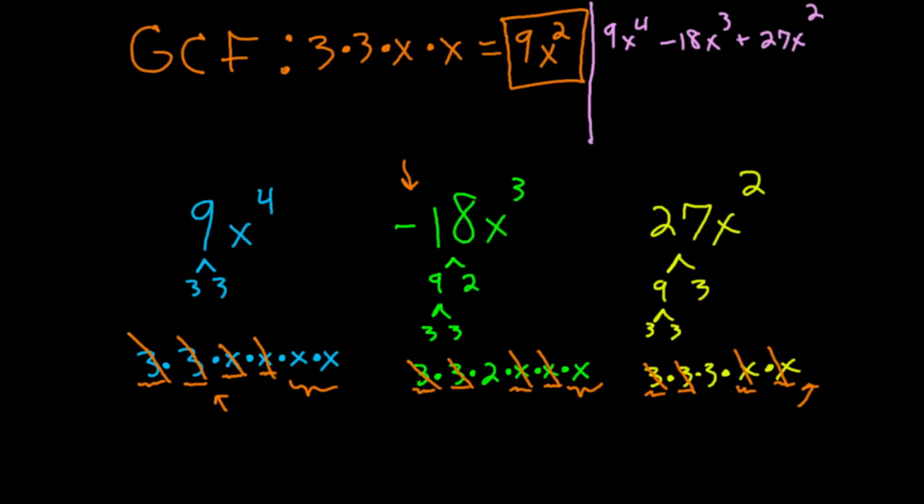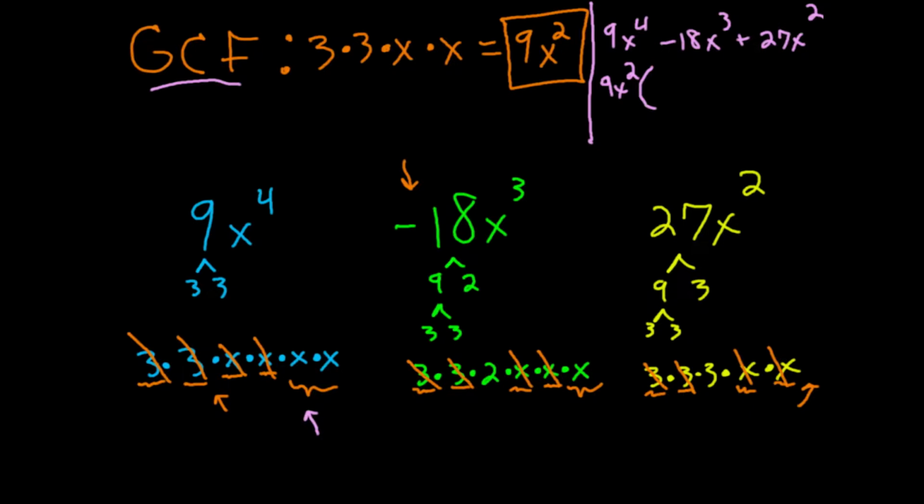And the instructions are still to find the GCF, but what if they say factor out the GCF? Basically, all the work that you just did to get to this point, breaking the numbers down, writing down what they have in common, you can do it in a more condensed way. So we already determined that our GCF is going to be 9x to the second power. So here's how it's done. You write 9x to the second power like so. You make an open parentheses, and all you do is write down what was left over inside the parentheses, and you close up the parentheses. So do you remember the fact that we had 2 x's left over? We have these 2 x's here.